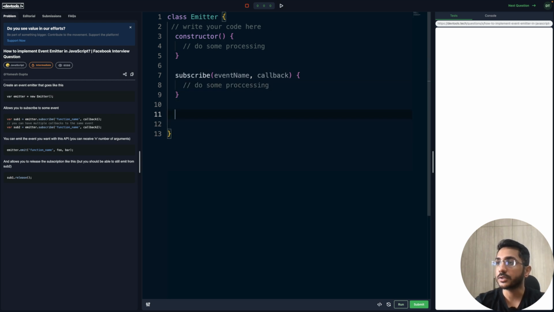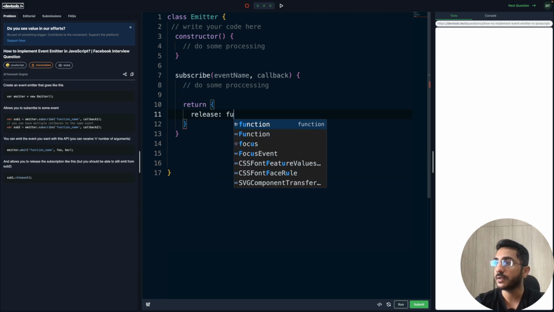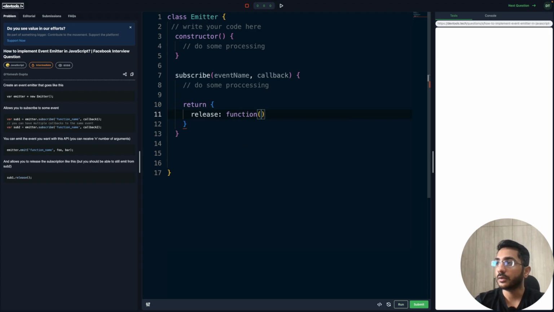Then at last this returns an object, so let's return it, which is going to have a single method called release, and it won't take any argument. So we'll just release the subscription here. We'll do the implementation later; I'm just writing the blueprint of the class.